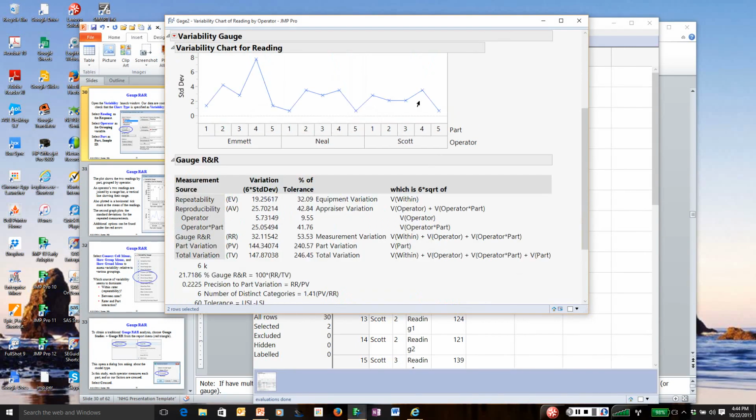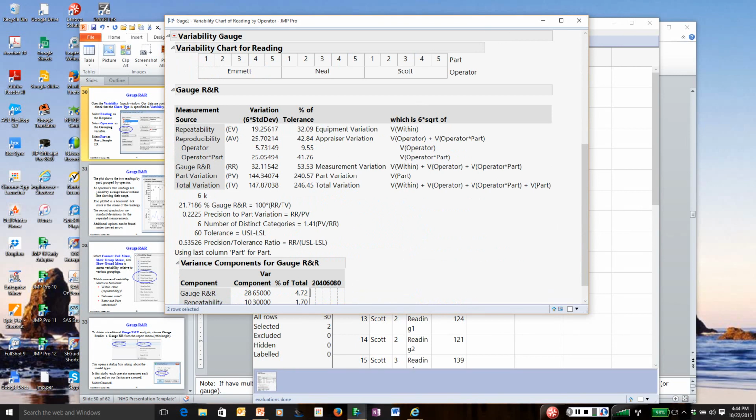And what you see in the report is something called the study variation. I'm going to go back to the notes and explain this, but study variation is the standard deviation for each of these measured quantities multiplied by 6, and that represents what they would consider the full range of variation you would see in practice. In other words, it covers one normal distribution of measurement noise.